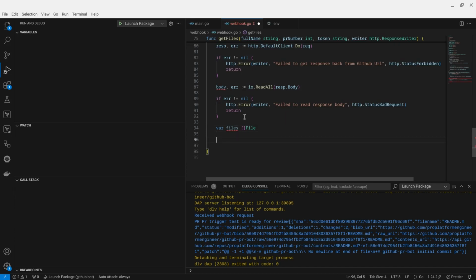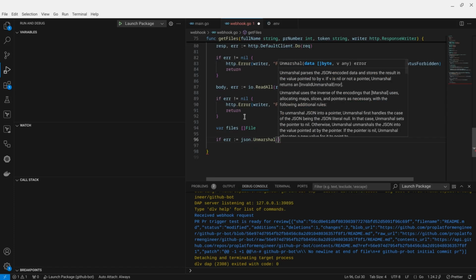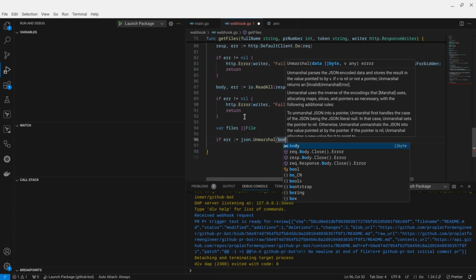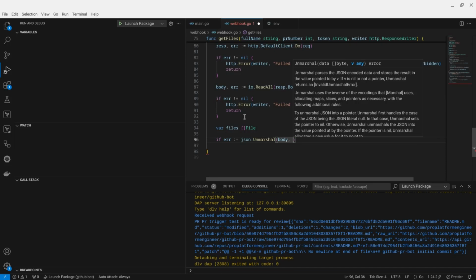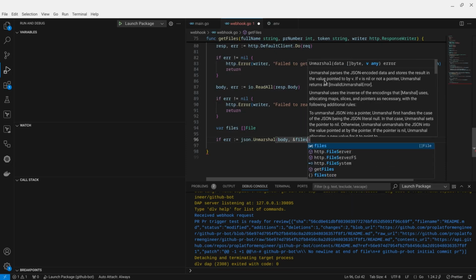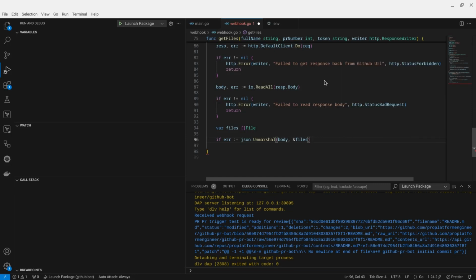Now that we've got it, we just need to do some JSON unmarshalling, again very similar to the previous method. We just pass in the body, which is basically a byte slice containing JSON encoded data, and we're going to pass a pointer to the files slice in here, and we're going to do the error handling like previously.